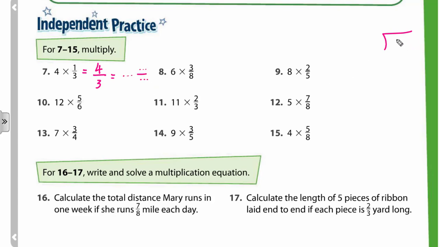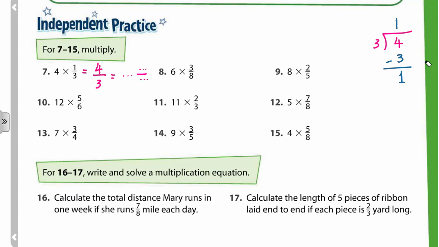Okay, so how do we do so? We divide the numerator by the denominator. 4 divided by 3 equals? 1. Okay, 1 times 3 equals? 3. Subtract to get the remainder. 1. Now, make sure this 1 is less than the 3. Yes. Okay, so your answer is right.